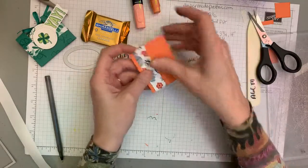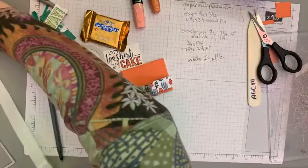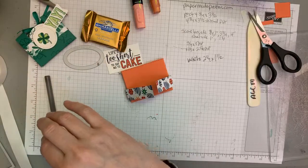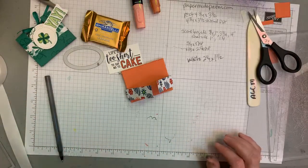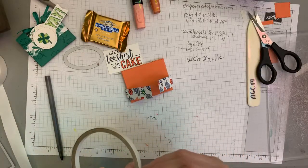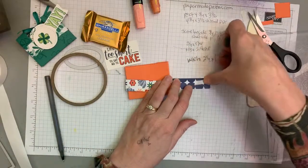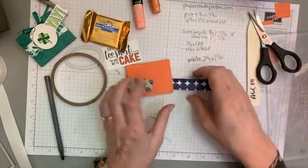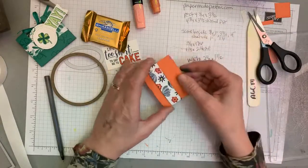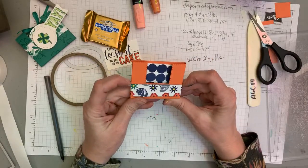Wrapping it around, and then anytime I'm wrapping something around like this, we're going to go heavy duty adhesive. Once I've thrown it down, there it is, my tear and tape. So just put one little strippy tear and tape here, and then just adhere this to itself. Don't adhere it to the box. Well, I guess it doesn't really matter, but there's no need to adhere it to the box.